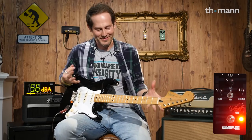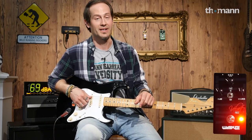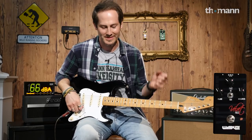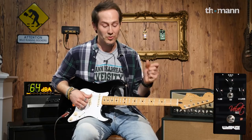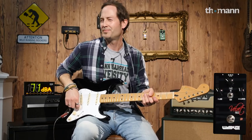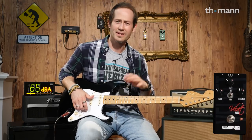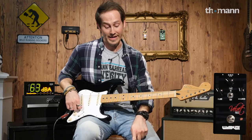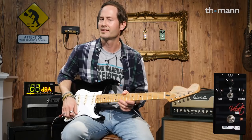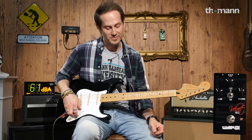It's not even a fuzz if you turn it into the lower setting on the toggle switch, a tight setting. It is a hard clipping distortion, so sort of a fuzz, but it's absolutely not typical. And if you want to have one pedal with which you can use your Strat, Tele, whatever, probably single coils react better to that sort of hard clipping with low gain settings, it's really cool. And then for some songs, say you play a Red Hot Chili Peppers cover or you need a sick fuzzy sound for a song, well, it's all there, it's super sweet.